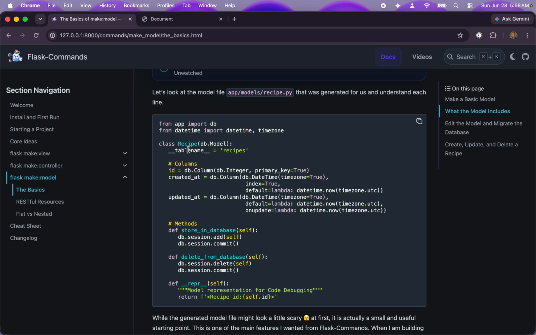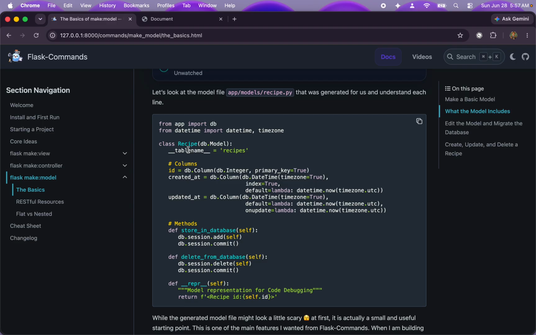When I say, okay, I need a new model for this app, there is this mental hurdle for me personally where it's like, oh, I gotta go in, I gotta make a class, oh yeah, I gotta give it a table name, what's the notation for that again? Oh yes, I definitely need an ID. I like having a created at and an updated at. And there are a couple of methods I usually have on every single model. How do I type that out? And then I always like to have this testing rep thing.